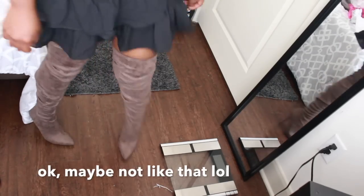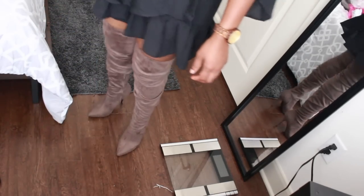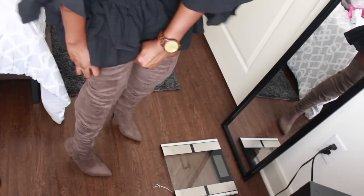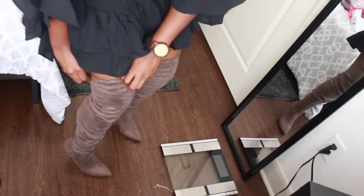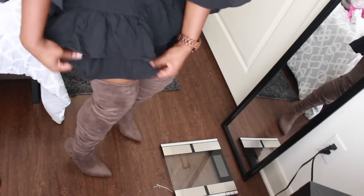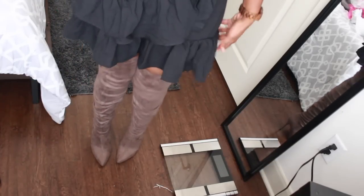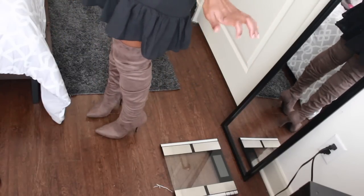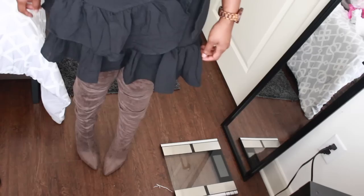I can dance in these. I think I feel comfortable actually walking in these. So surprising. Although they don't come up as high as the black ones, I think they do still cover a good amount of your leg. I would probably wear a longer dress that meets like here so that I feel a little more comfortable, but these are cute. Very, very cute.